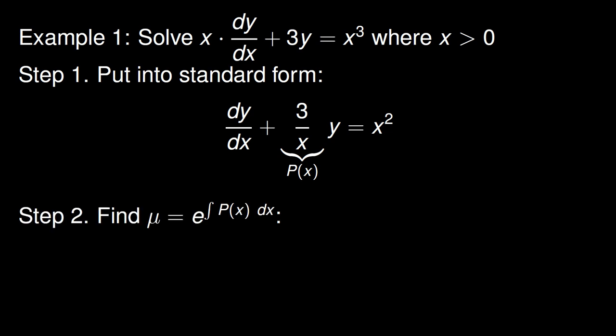And now we need to find this integrating factor mu. Well, we're going to integrate 3 over x and then raise e to that power. Well, the antiderivative of 3 over x is 3 natural log of x. Notice we're in the case where x is positive, so we don't necessarily need those absolute values, but we can use our rules of exponents to move that 3 inside the natural log, so it'd be x cubed, and then the e and the natural log cancel off, giving us our integrating factor as x cubed. So that is our second step.